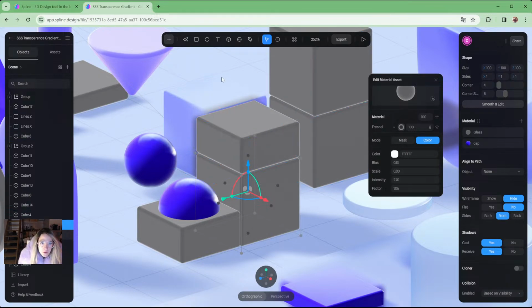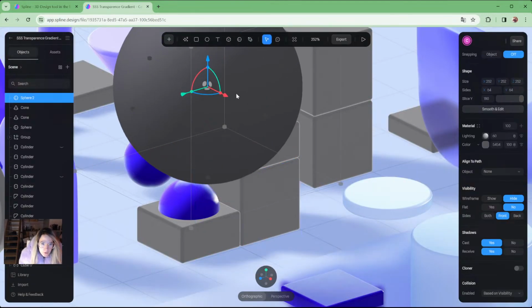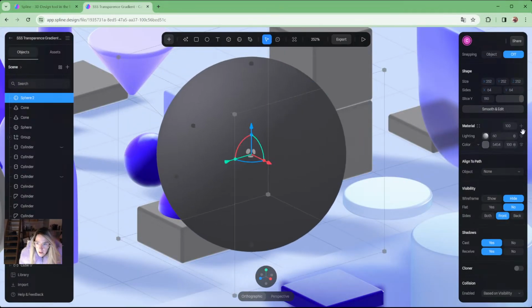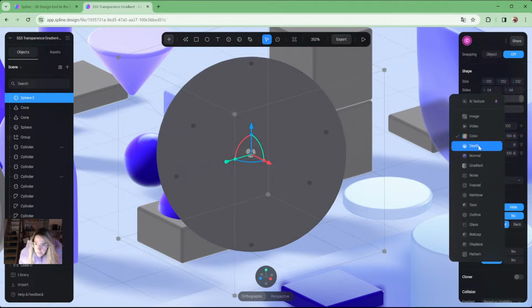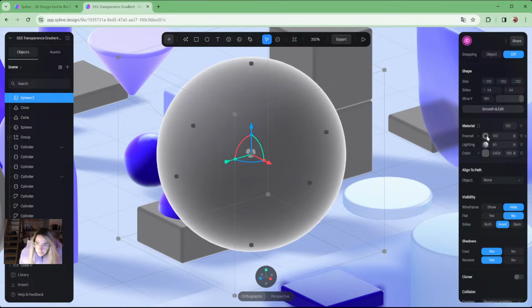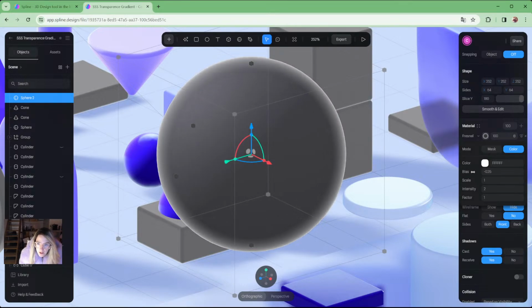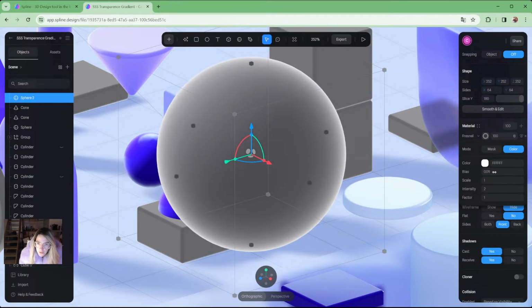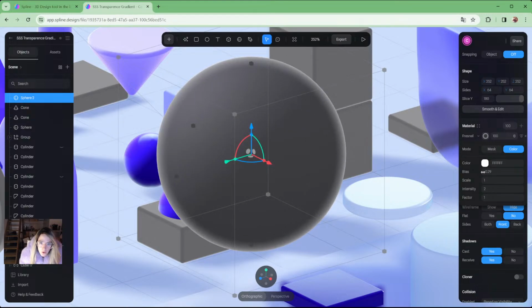Maybe with a sphere it's more obvious. So I'm going to create a sphere, add a fresnel, and you can see that if I decrease the bias, it's only on the border of the sphere, but if I increase, it's going to take all the sphere. It's much more obvious on the sphere.